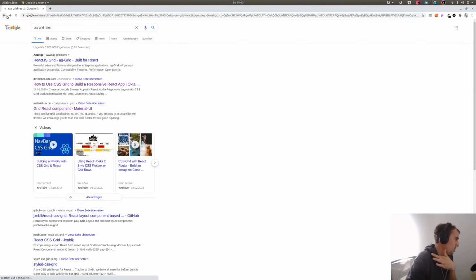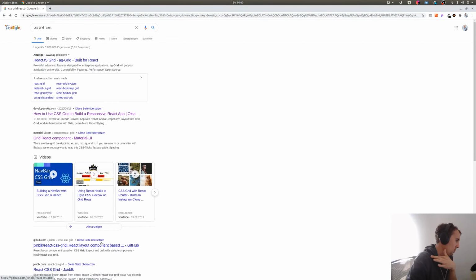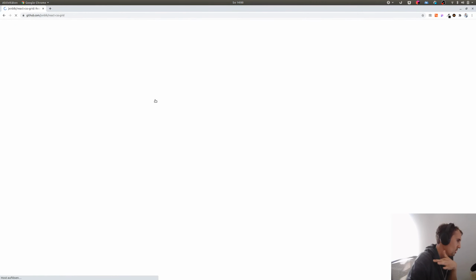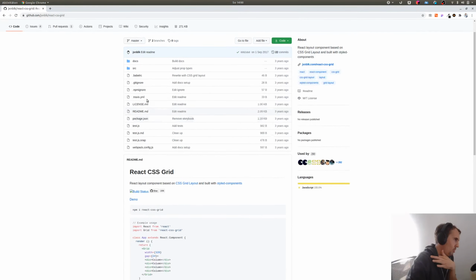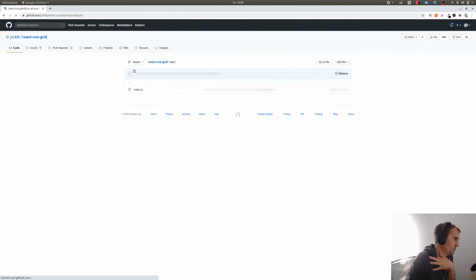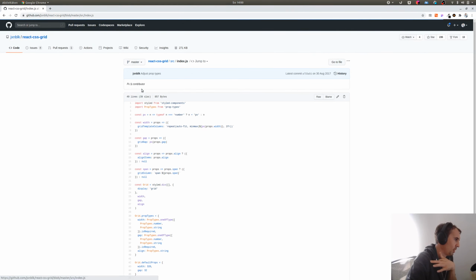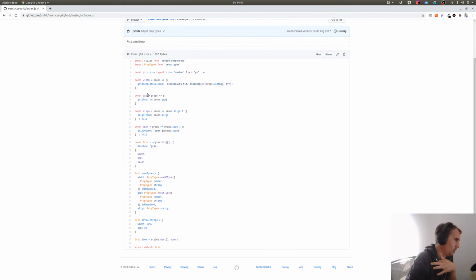Maybe it's interesting to build a CSS grid. Same here, ourselves, or we take one of the styled components. Okay.